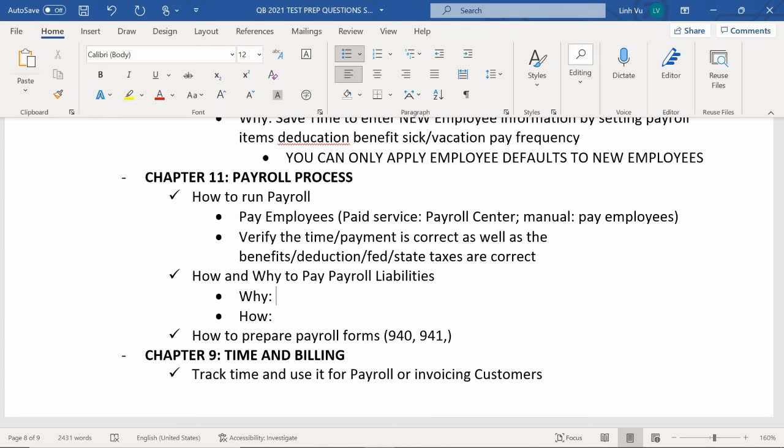Yes. But who are you making payments to? You making payments to your employees? You pay your employees liabilities? No. To the government, to the state. Correct. And okay, so why is it important? I'm going to go ahead and write this. It is your responsibility to pay the government their money.